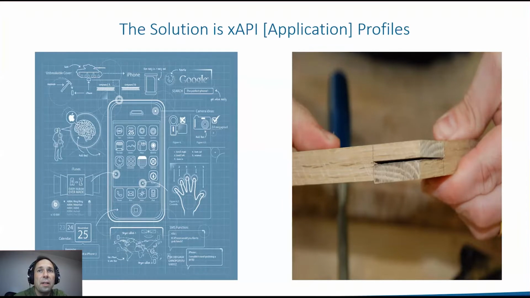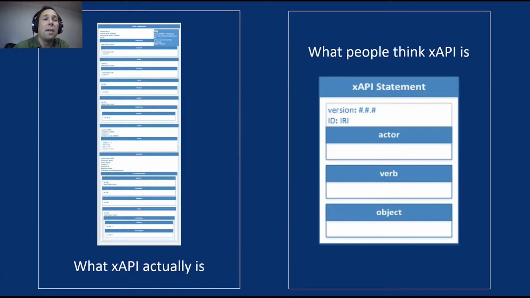So an xAPI profile might walk you through a specific domain or use case on how exactly to do something, and it might do so with more text, more pictures than necessarily code. So both sides of that are extremely important, but today we're going to focus more on the data side.